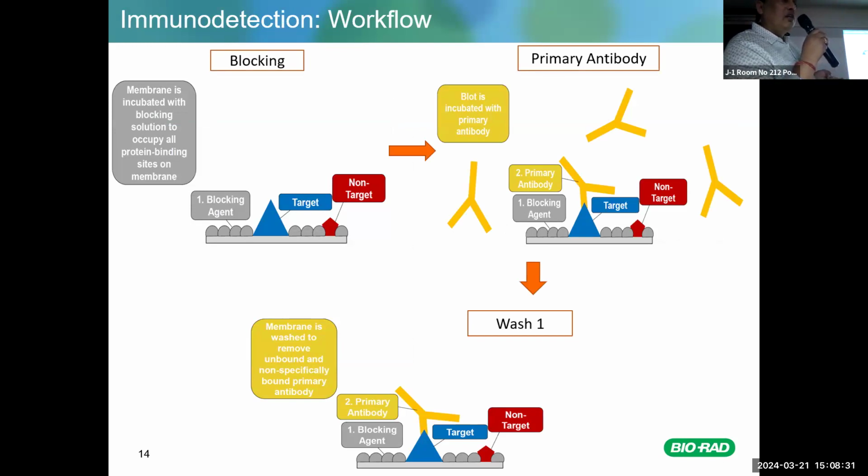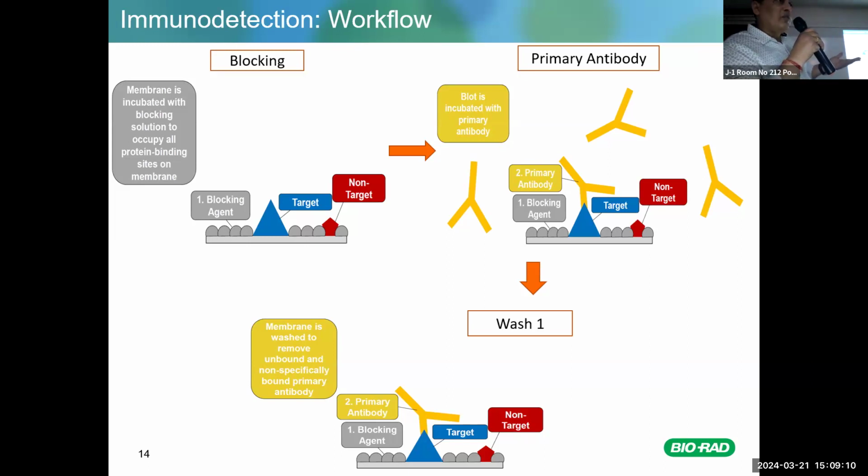Skim milk or BSA. You have to block the area of the membrane which is unexposed, or clean, meaning there is no protein. Because if you are not blocking that membrane area, then what will happen? Non-specific binding. The membrane is active, but if that area is free, whatever antibodies you are using can bind to that area. Those antibodies binding there will give a non-specific signal. So good blocking is very much necessary.